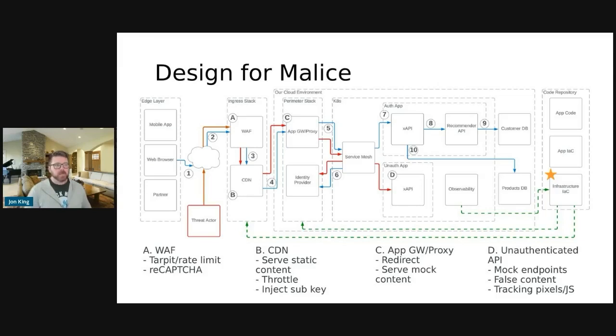I noted also in the edge layer, there's a separate box for partner there. Your partner APIs, your partner connections for your APIs, they're likely going to have much more consistent and straightforward calls and a much higher volume of calls. That's a different rate limiting requirement. That's a different pattern. Don't point those to the same URL, even if they end up going to the same backend API, the same code, the same containers. Point them to different front-end URLs so that your WAF can actually protect those endpoints according to the needs of that use case.